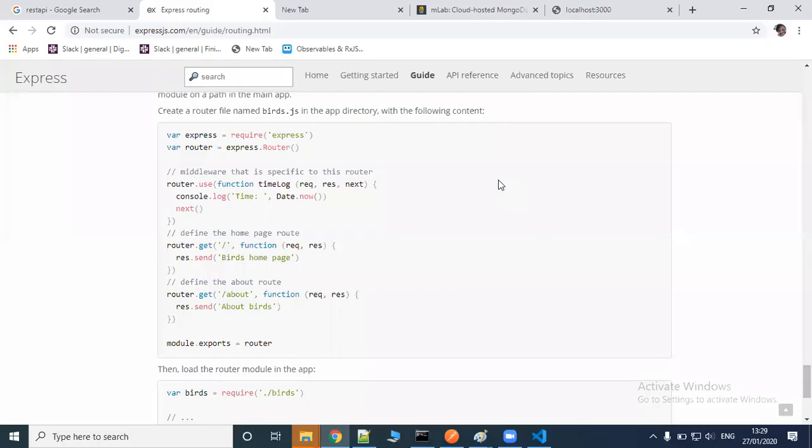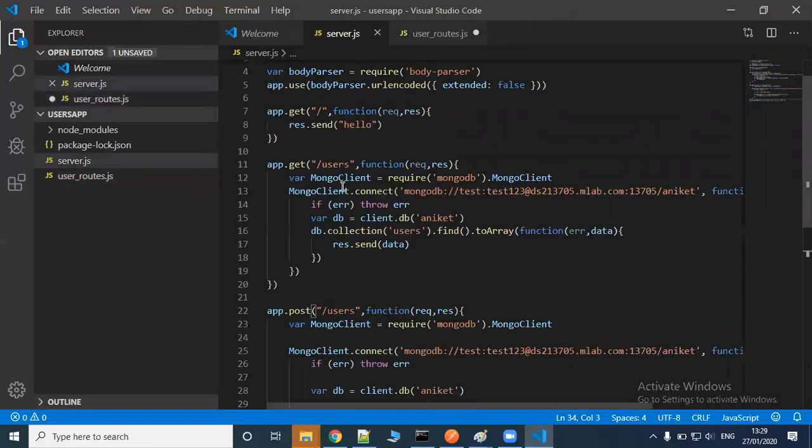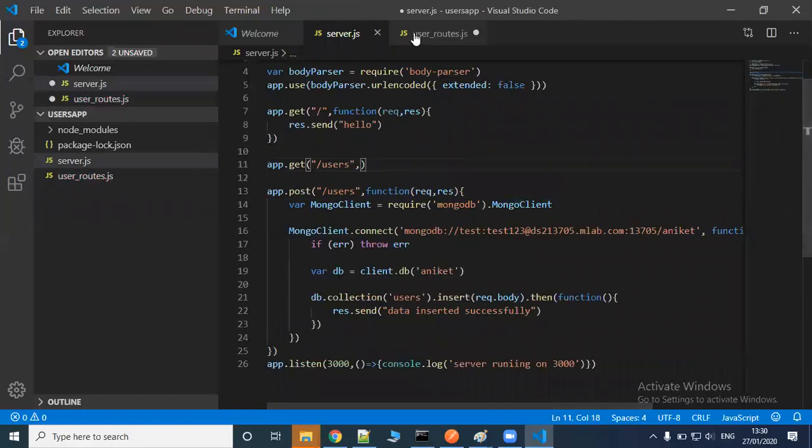Think of router. So by using this router I can create different endpoints. Exactly. So how do I create? router.get, then I have to execute a function with request, response. So you can see something like whatever we have just created in the server file. Whenever I get a request for slash get, I will redirect it to here.